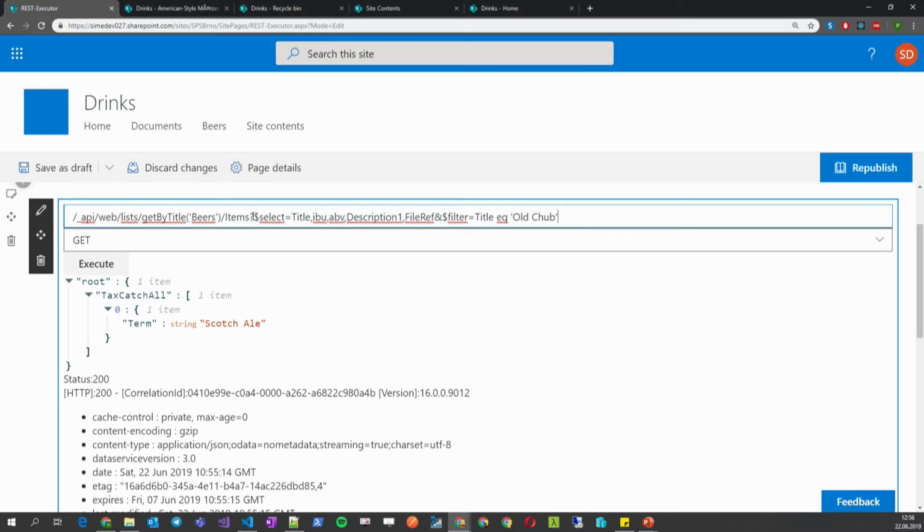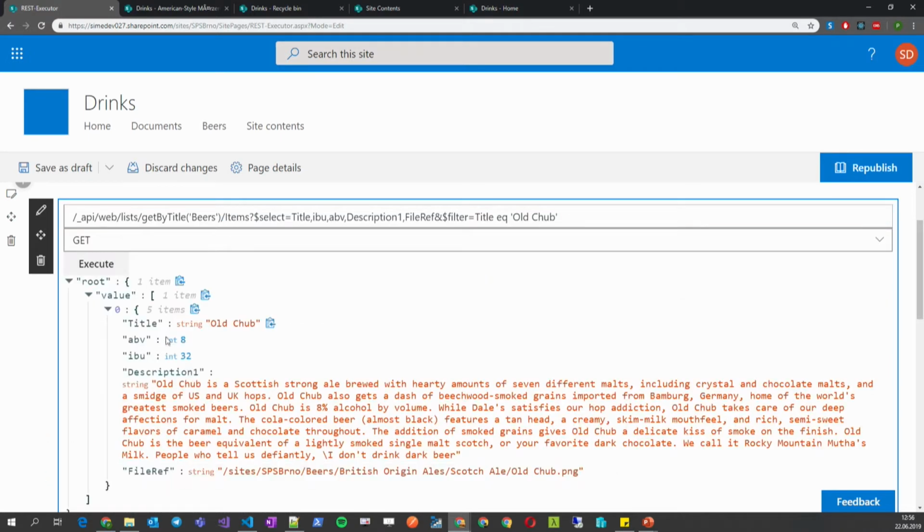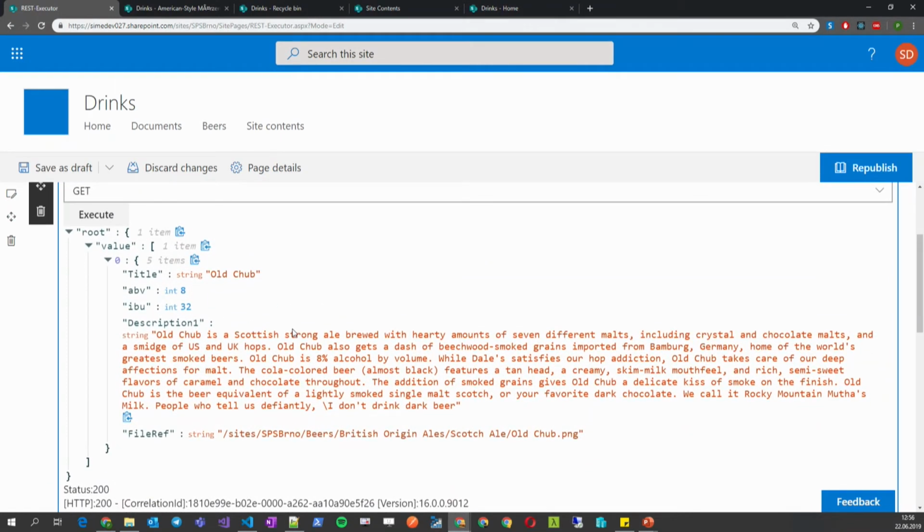I'm executing on the whole collection endpoint, and the result will be just a single list item, which was pretty fast, wasn't it? In fact, we are querying SharePoint without the ID of the item, but we are receiving the answer pretty immediately.